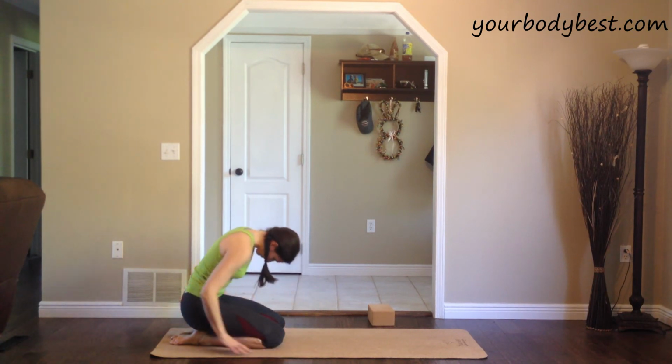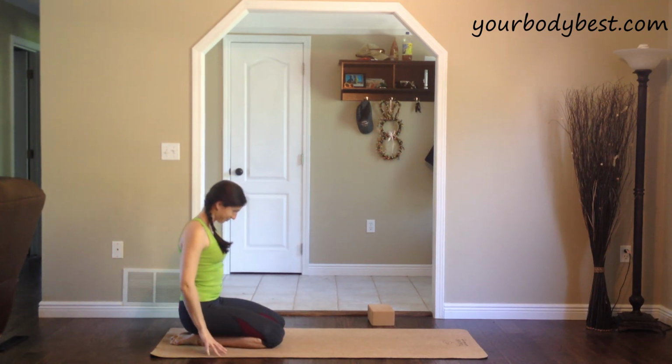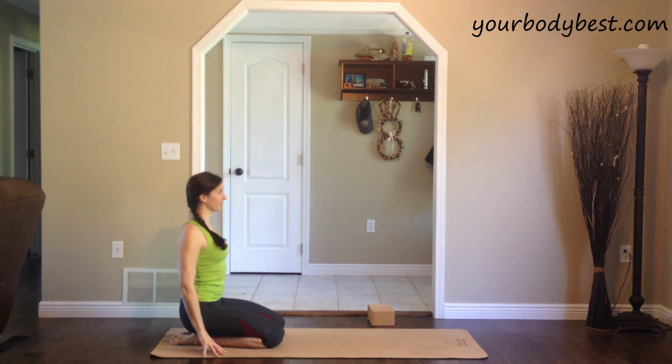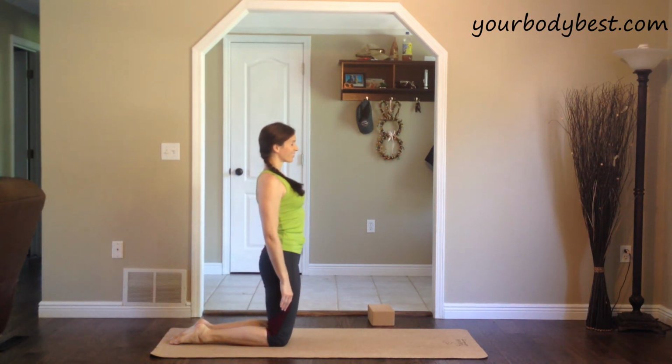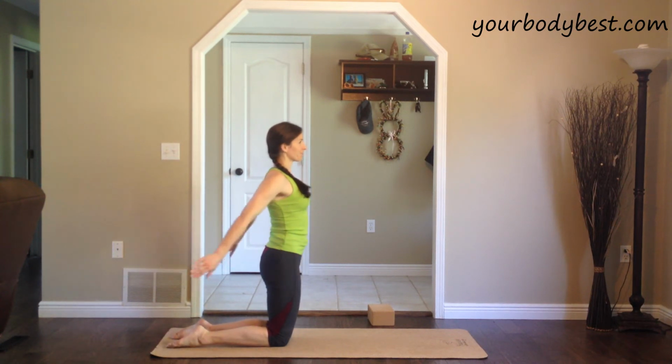Nice and easy. Let's roll up the spine so we're sitting on our heels. And then we're going to come up so that we are kneeling up high. If this is not comfortable on your knees, take the time to roll your mat under or just come to sitting. We're going to reach the hands behind us, palms facing each other. And this might be as far as you go. That's okay. If they clasp together, go ahead and do that.